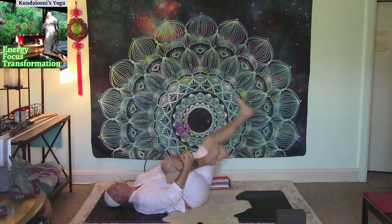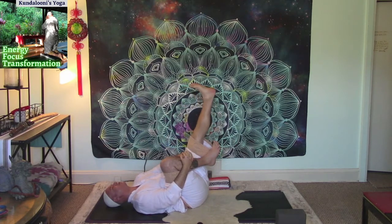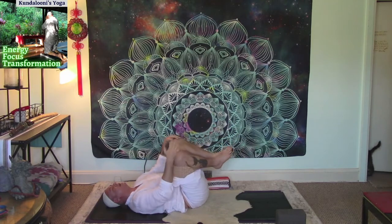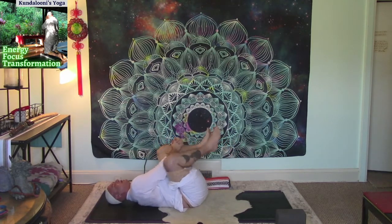Three, two, one. Inhale, left leg high, straight leg. And an exhale, curl that knee in. Switching sides, interlacing the hands around the left shin.